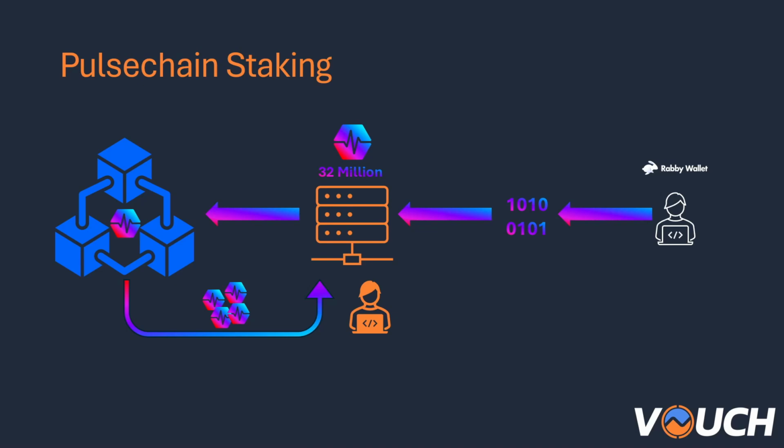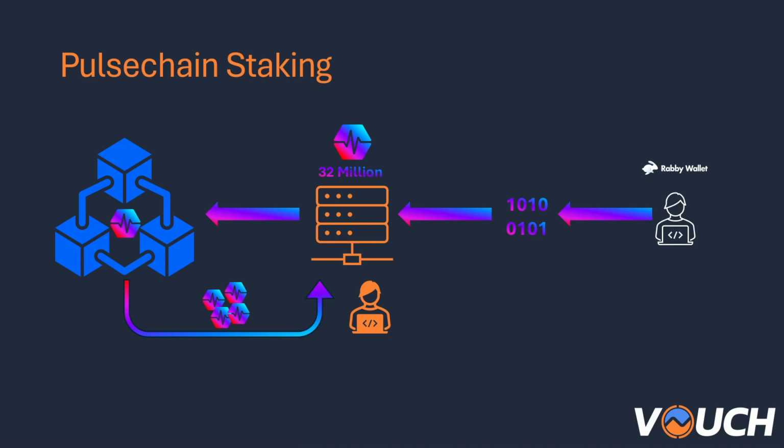And in return for putting up that stake and committing their time and energy and resources to being a validator, they get given network rewards. And they get given fees on the network as well from when people are processing transactions and paying their priority fees. So that brings us to the next part of the system, and that is the actual users. So shown in white with the little Rabby symbol there, they've got their Rabby wallet connected to Pulsechain, and they're sending in transactions which are then processed by the validators in the orange and sent to the blockchain. That's how it works at the moment.